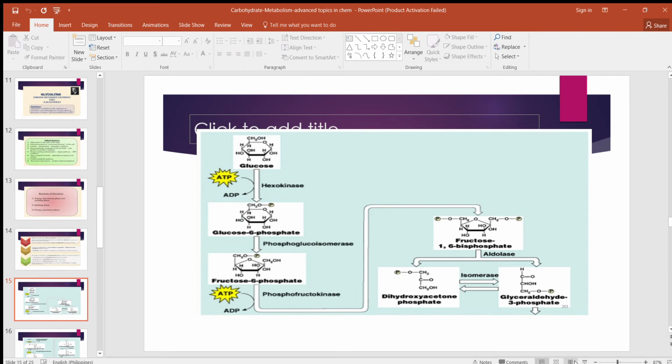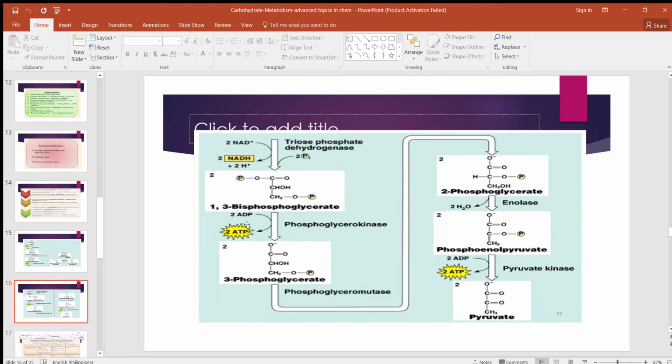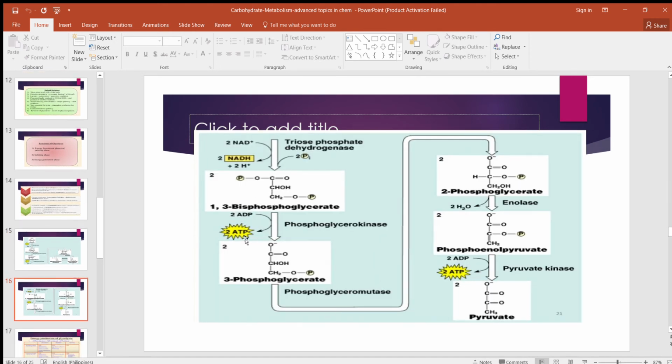Okay, ito po ang molecular structure ng ating glycolysis structure. As I have made mention kanina, meron tayong production of use ng ATP into ADP. Okay, so nag-use up ng dalawang ATP to form ATP, and then nagpo-produce din naman tayo ng dalawang ATP do'n sa 1,3-bisphosphoglycerate, as well as doon sa nagpo-produce tayo ng 2 ATP sa phosphoenolpyruvate. Since 4 yung na-produce natin, meron naman tayong na-use up, the net ATP produced per glycolysis is only 2 ATP.